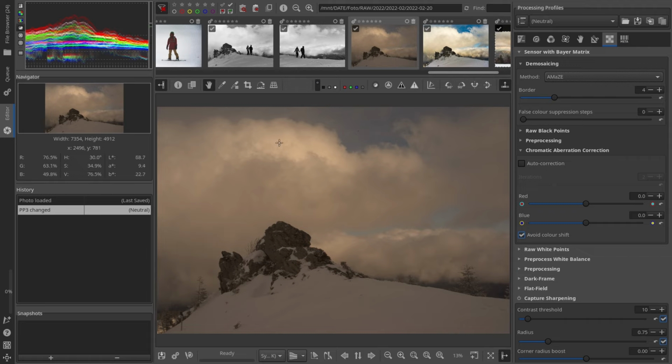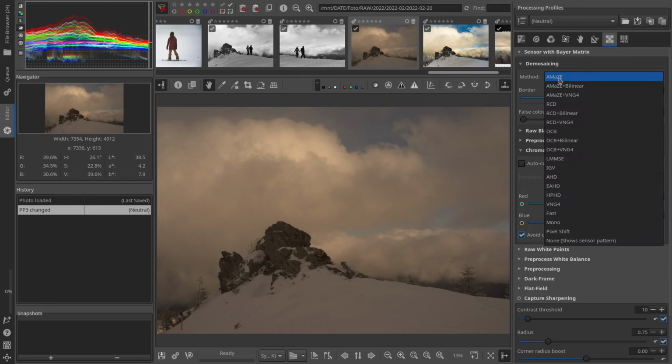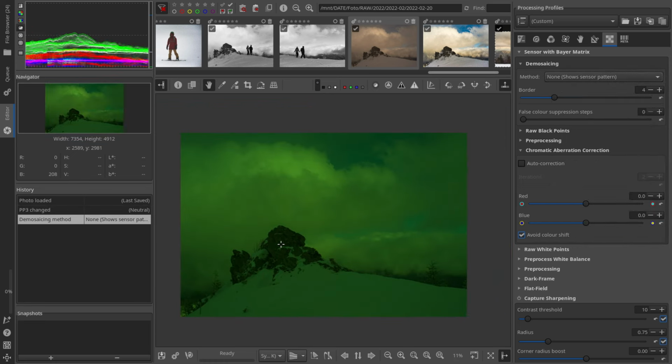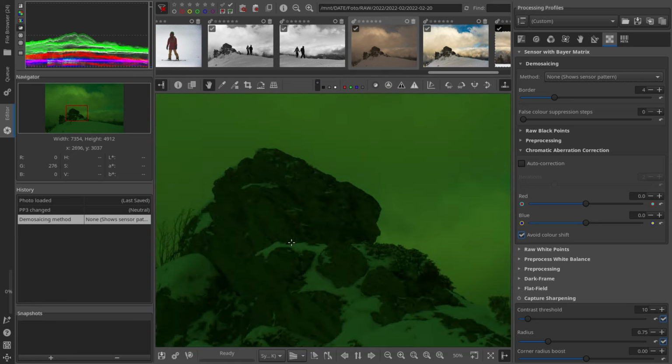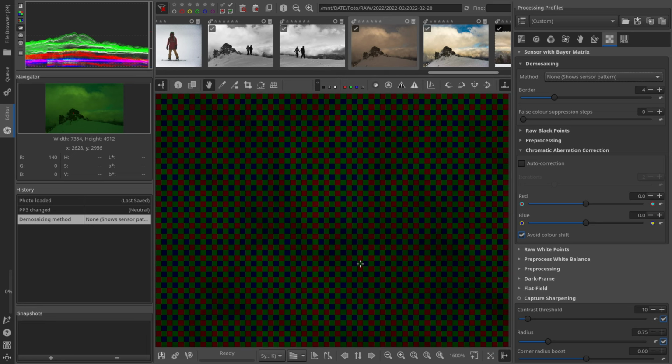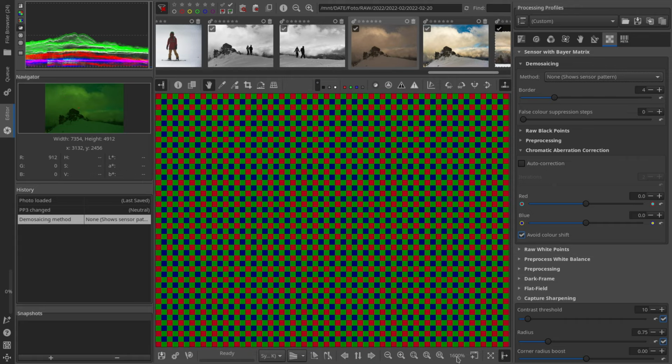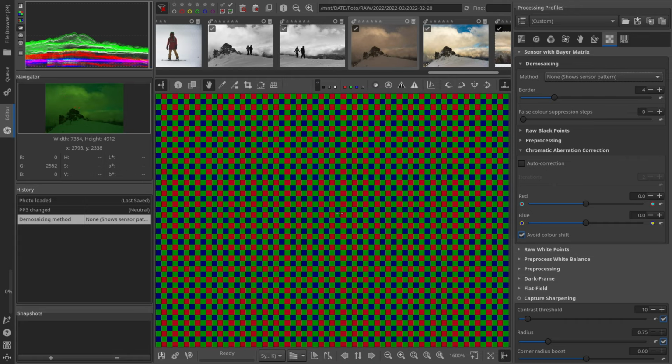But in a few words, the image you see on your screen is not the image on the sensor. All sensors have a certain pattern. Most of them are what's called a Bayer pattern sensor. And this is what the image looks like on a sensor. Weird, I know. Let's zoom in a lot. And yes, this is the actual sensor pattern, the Bayer pattern. It's 2 green pixels for each blue and each red one. And this is why it's very green, because there are twice as many green pixels as there are blue or red. And if you really zoom in, this is 1600%, you can see the actual sensor pattern.